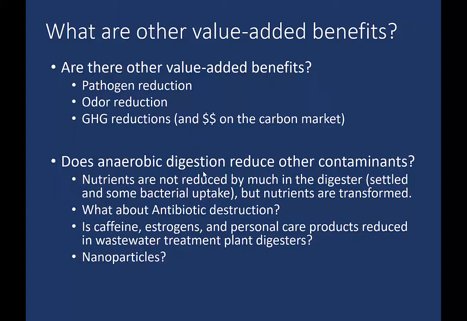What about wastewater treatment plants? Right now they're not required to test for cathins and estrogens and antibiotics in a wastewater treatment plant because, to tell you the truth, it's really hard to do. We do it in our lab and it's not fun. And we get recovery rates sometimes at 20%. We spike it and we don't even get the recovery of what we spiked.